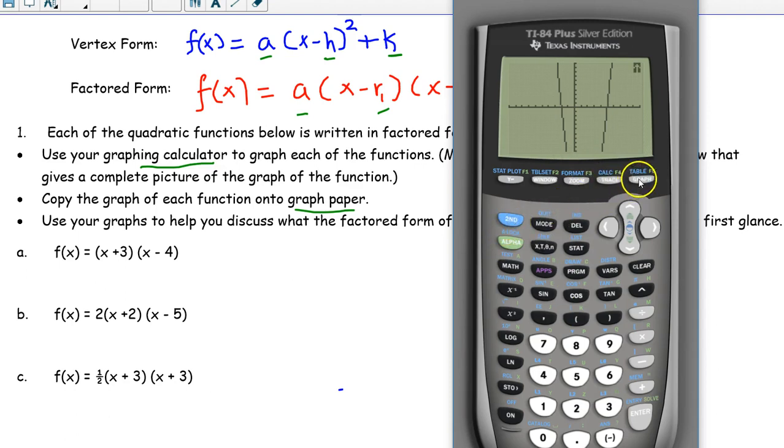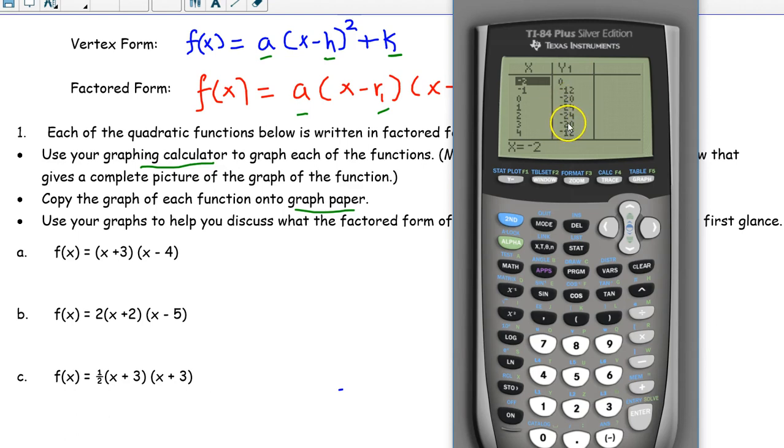Let us look at the table now. How do you get the table? Hit second and graph. Now the values of y here are negative 20, negative 24, and again it became negative 20. That is, it is going up. Negative 20 is greater than negative 24. So around negative 24, somewhere here, we have our minimum value.